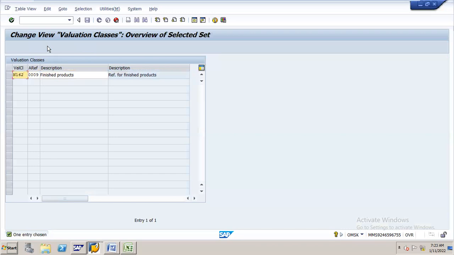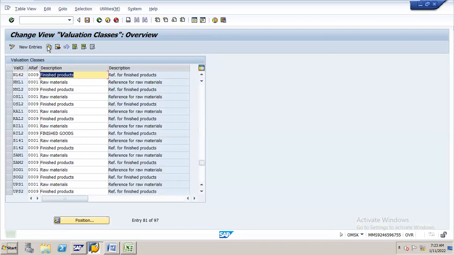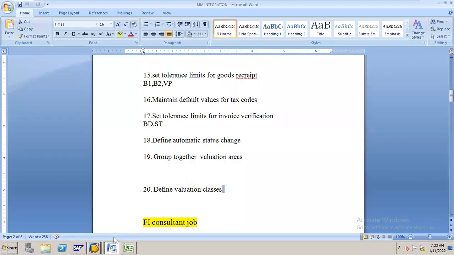N162, this is for finished goods. I'm not going to change anything else. Again, where do I have to assign this valuation class? In the finished goods material master. Yes. And where else? In the OBYC screen. Very good.